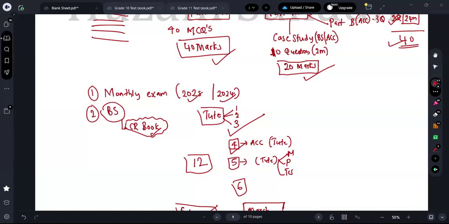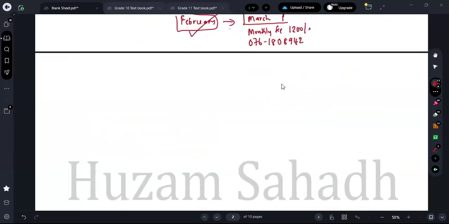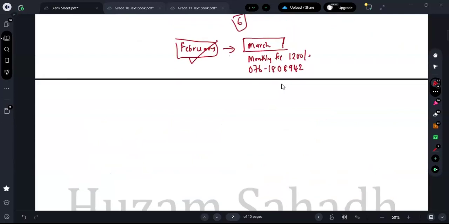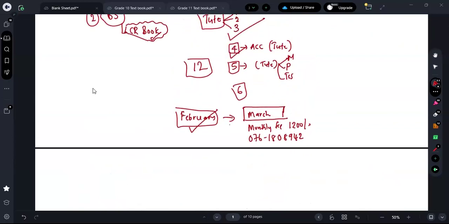As this is the first class, I should brief what we are actually going to do, then only will you have a sense of what we are doing. If not, all of a sudden once I start the meeting, in the first class itself, if I say this is the first unit, put the heading business, background of business, you will not understand anything, guys. You will not know where you actually are. So I just wanted to say all these things, then only you will understand where we are, what we are going to do, what's the purpose of this class. If you have anything, just ask and clarify it. It will be easy for you to do the subject further.